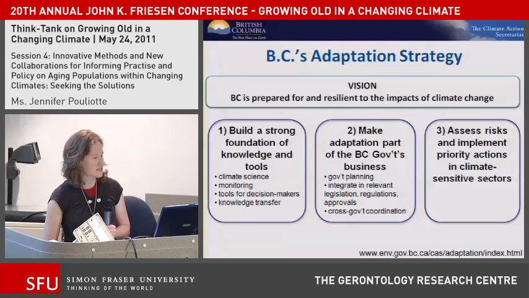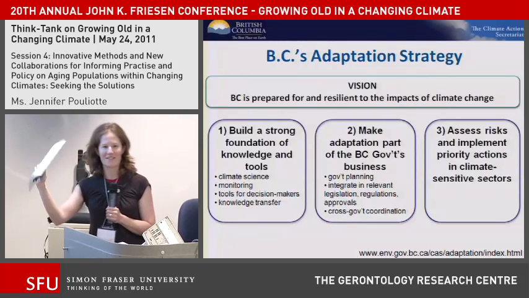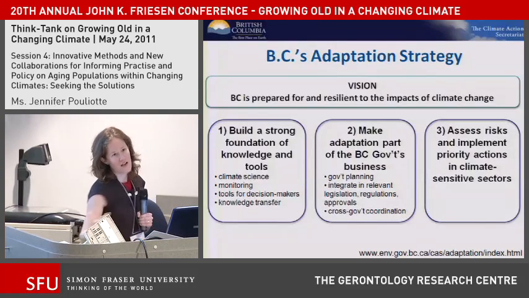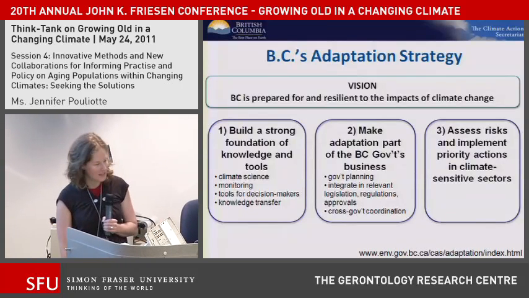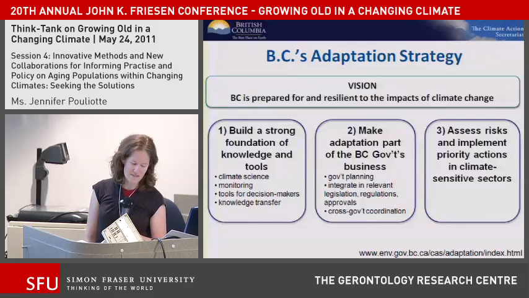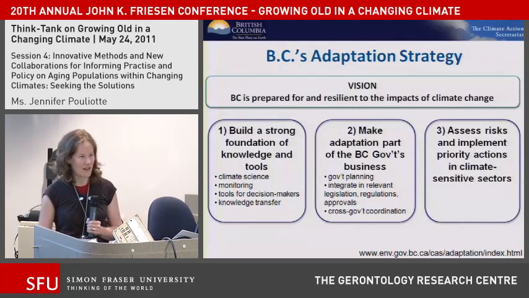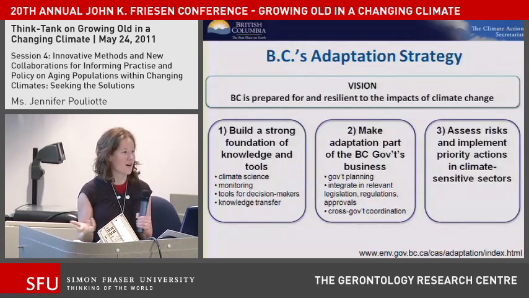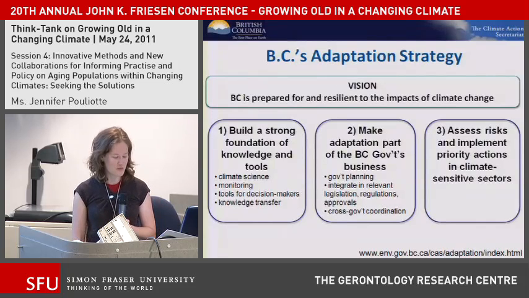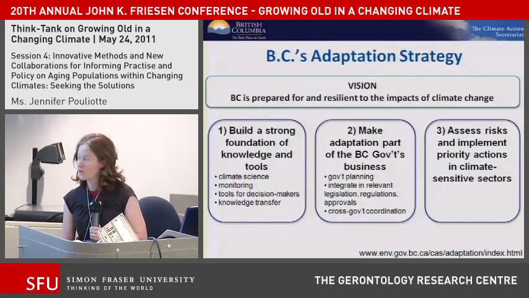And we also have BC's climate change adaptation strategy. This is what it looks like. It's a very short little document. If you want a copy, I have a few, but it's also available on our website. It was publicly released in 2007, and it's a very high-level framework. I like to think of it as a first step rather than a comprehensive action plan on adaptation, and it's intended to provide some structure around government's initial response to managing the unavoidable impacts of climate change.